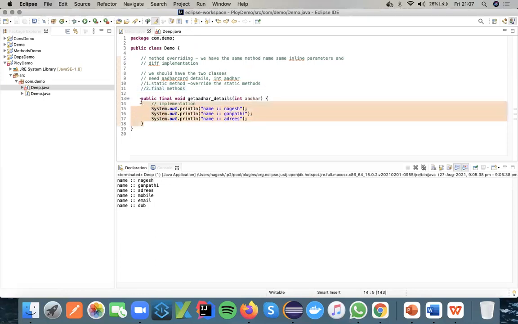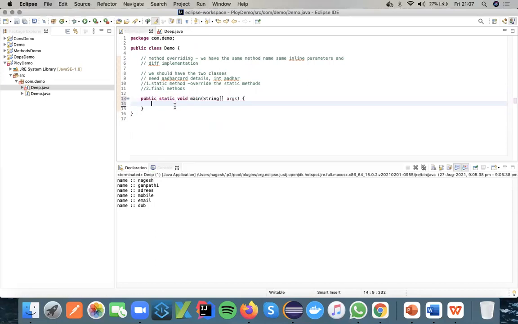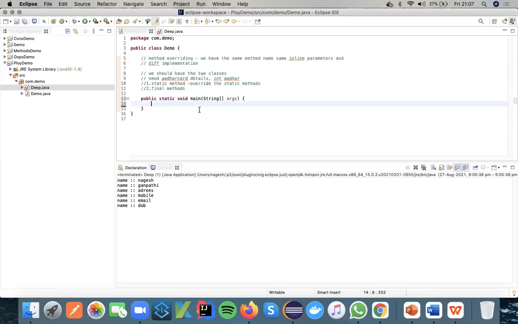And let me take something as we discussed in the first class. We'll have the main method. The main method cannot be overridden because each and every class will have the same method. When I run this class, it will by default execute the content present here. So this is also not possible. Only static methods can be overridden. So this is all about overriding, how overriding works and where to apply overriding. Hope this is clear.